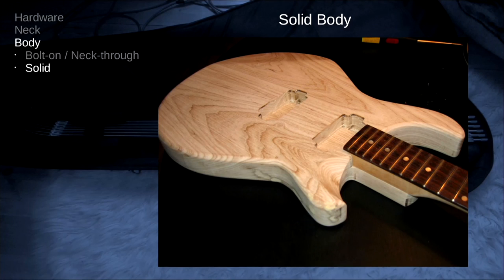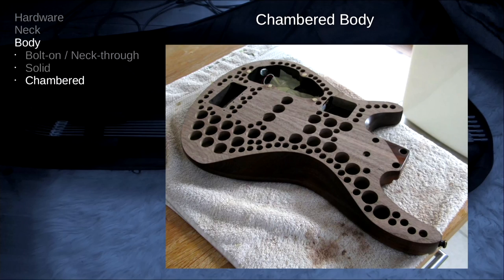The body itself. The easiest and most obvious way probably is to do a solid body. So just one piece of wood. You mill in the pockets for the electronics, for the pickups, and for the neck. And you join everything together. The problem is you have a solid piece of wood. And as I said, we usually use hardwoods, and hardwoods are dense, and so the guitar will be heavy. And to avoid that, you can build a chambered instrument. At this point, you might want to use a top. This particular one, the guy just glued on a veneer on the back of the guitar.